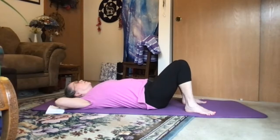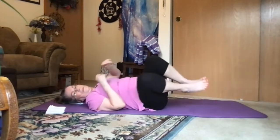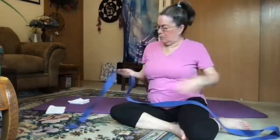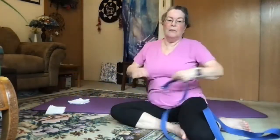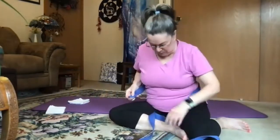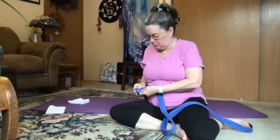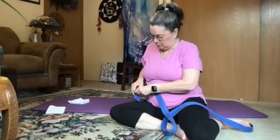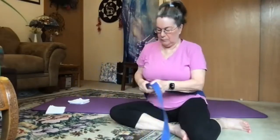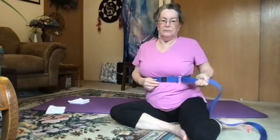We're going to do resistance rib cage breathing with a strap. So get your yoga strap and put it around your chest, just at the bottom of the rib cage. Tight, not suffocating, please, but snug. You're lying on your back.